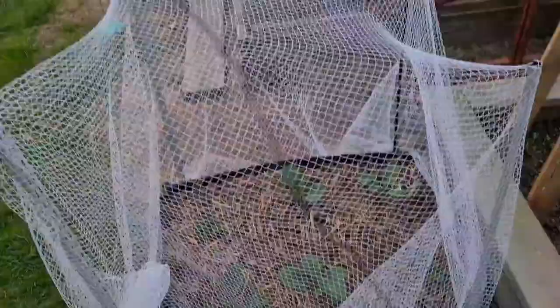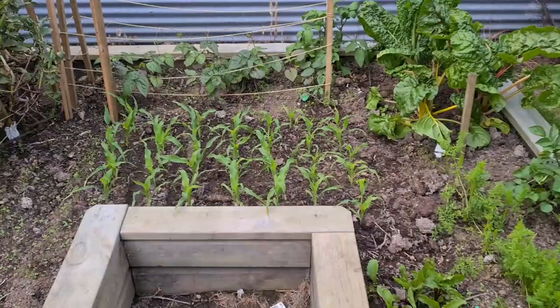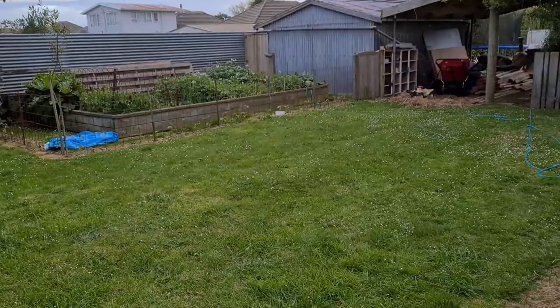How's your veggie gardens getting on? I know mine is doing okay. We could do with a bit more heat. The lawns definitely need mowing. Potatoes are all flowering. Christmas spuds are ready.